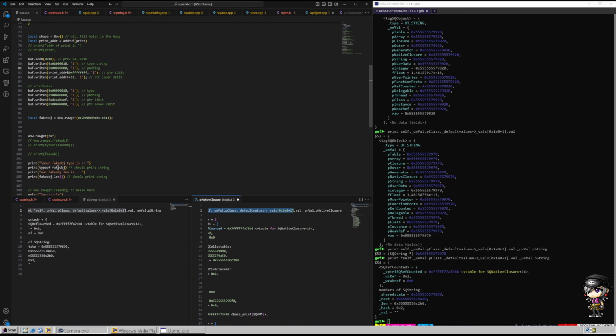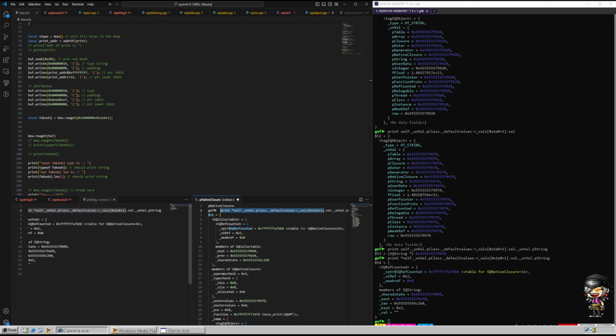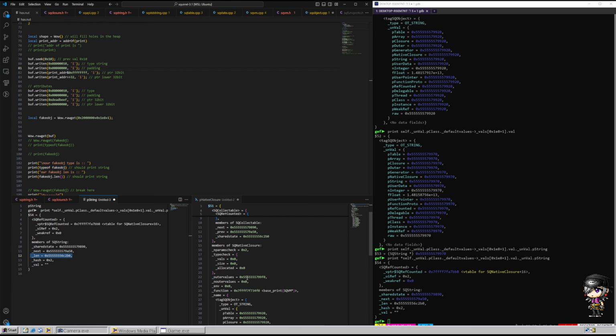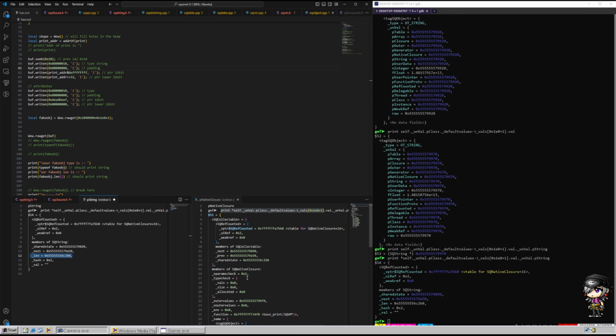But in our script, every time we access fakeObj, the language engine will think that we are interacting with a string object. And the length field of that string object is at the same offset as the shared state.